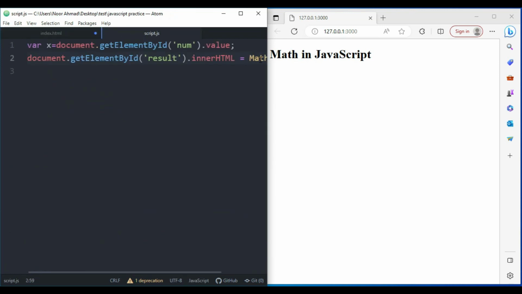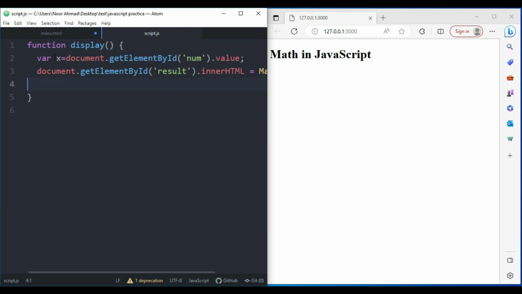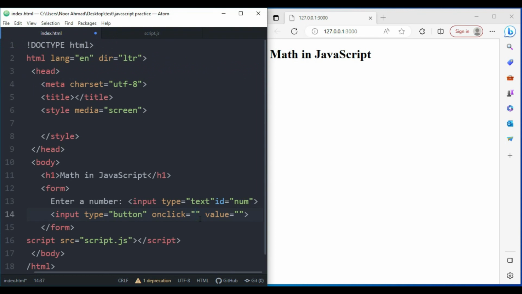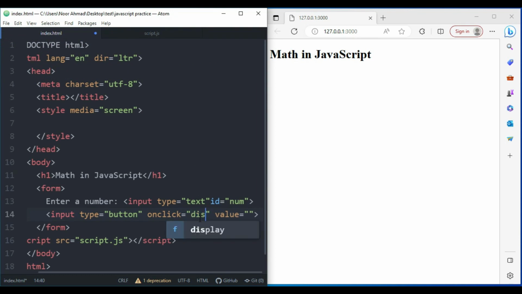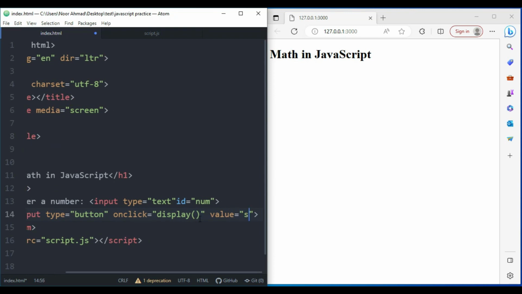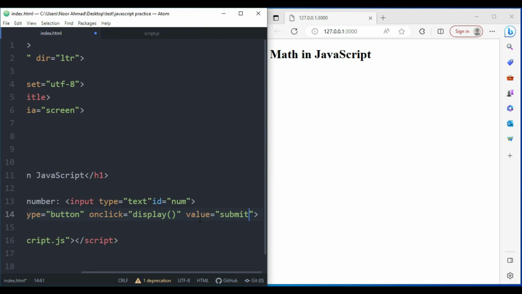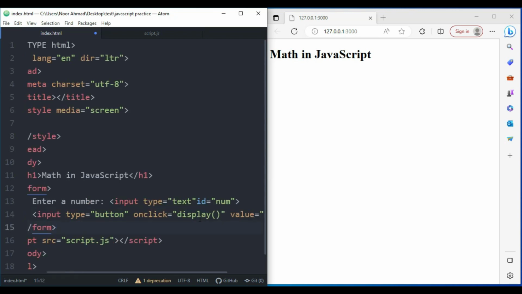Oh, I didn't create a function here, so let me cut this from here and create a function. The function name will be display, and inside this function I'm going to paste everything. Now I'm going to pass the same function display, and the value will be submit. That's everything we need in our HTML file.